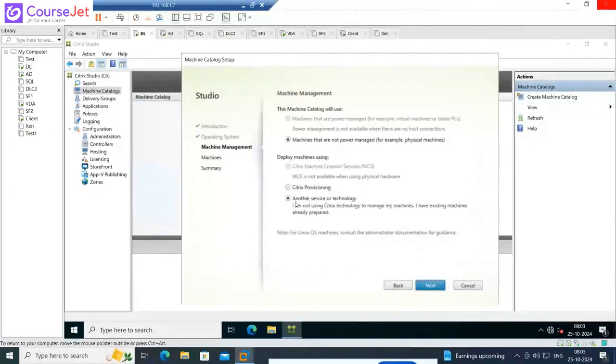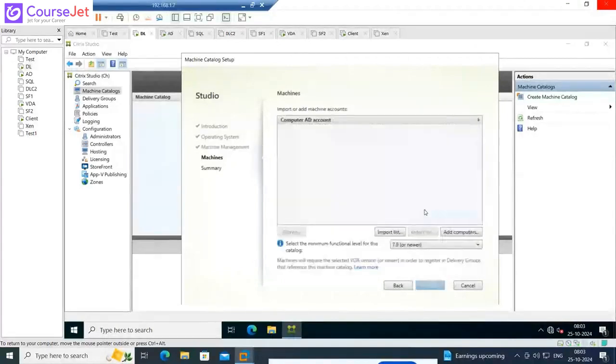It went directly to another service or technology because it doesn't have any underlying hypervisor hosting connection in place. So it directly went to this option, and this is fine for us, since this is a physical machine. So click on next.